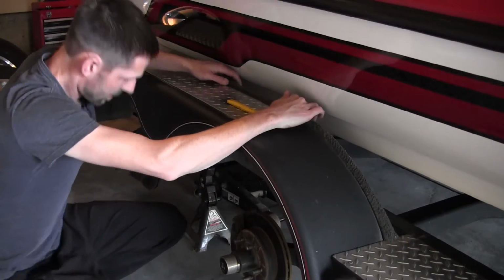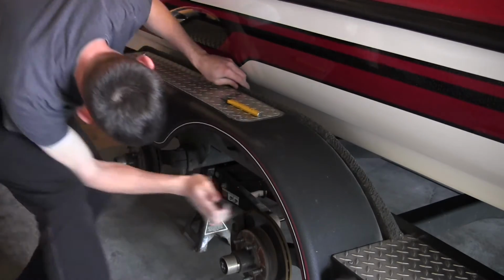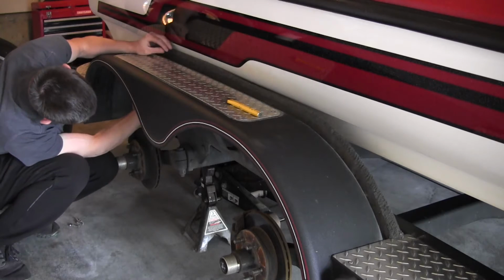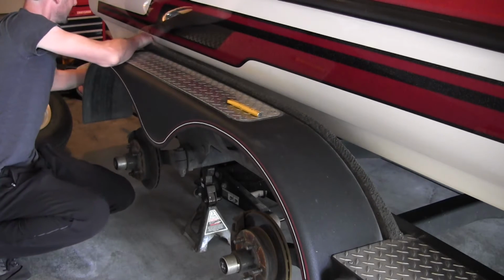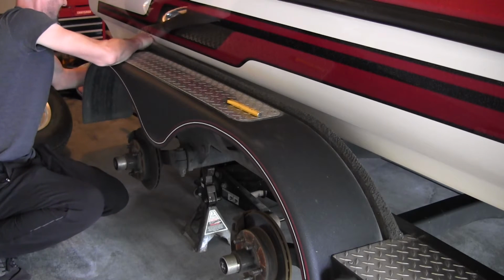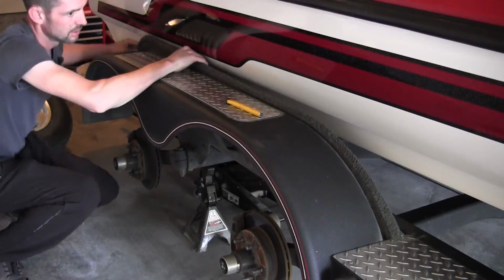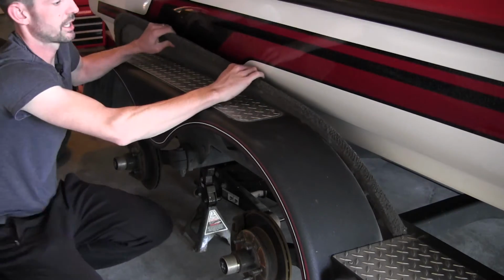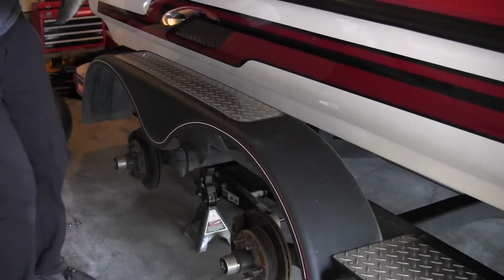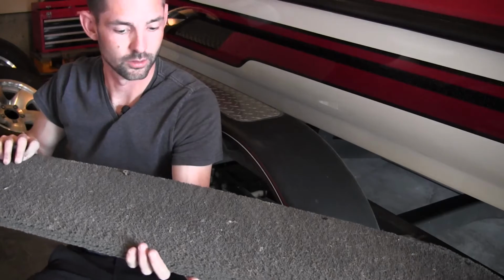All right, so now that we have all the screws out, all you have to do is push this in to get them off the brackets underneath, and you might have to wiggle it out just a little bit. But it will come right out. And voila.